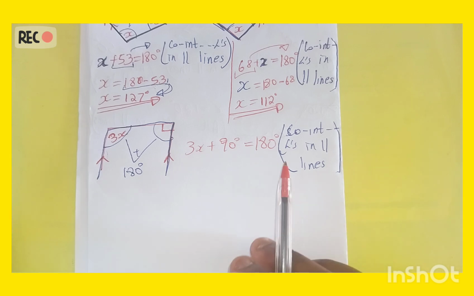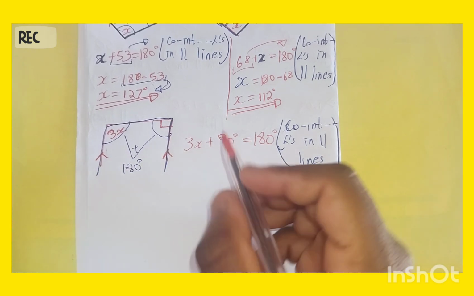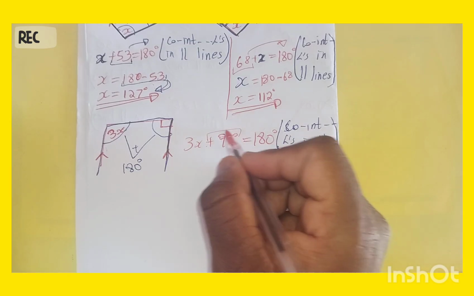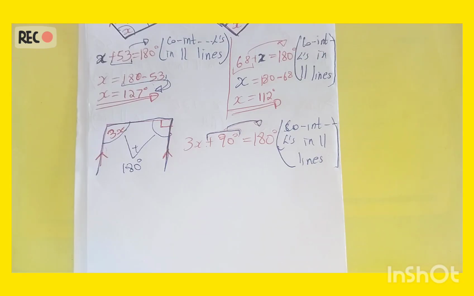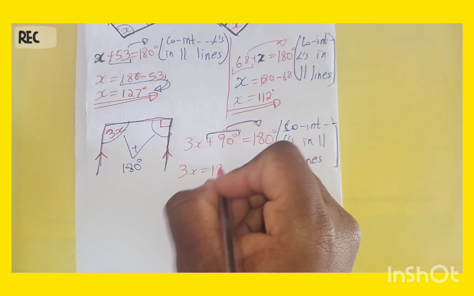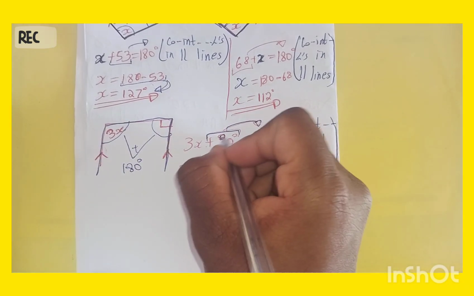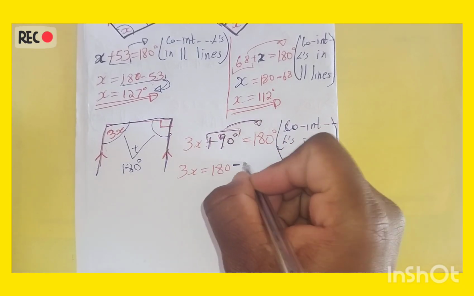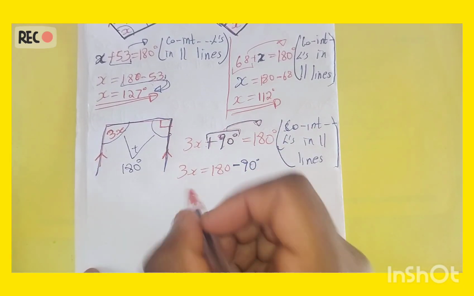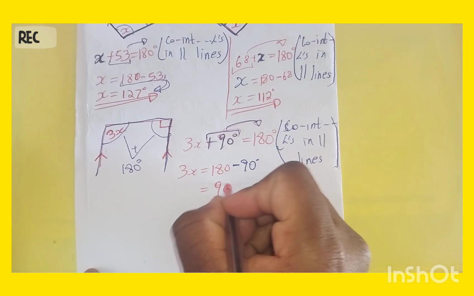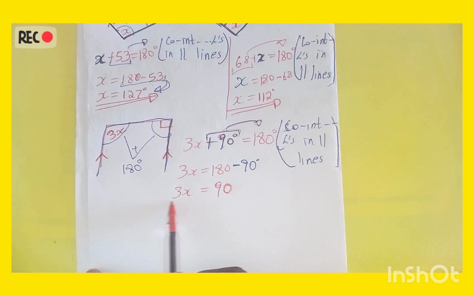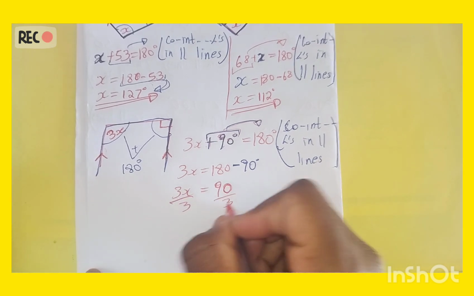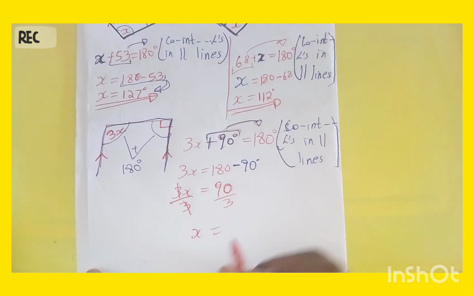So straightforward, guys, I can solve for x and try to make x alone. First of all, you take this to the other side, and it will just change the sign. Everything that didn't change stays, but this will come here and change the sign. And now I can press my calculator. I'll just get 90. To make x alone, you should understand that what is in front of x, you divide by it so that it gets cancelled. The value for x will be 30 degrees.